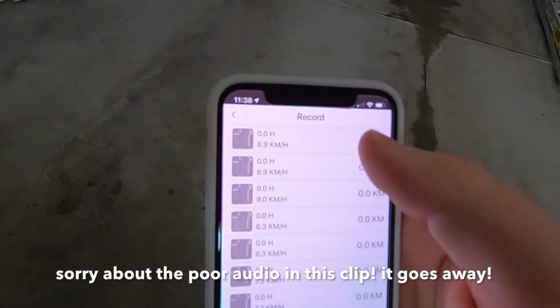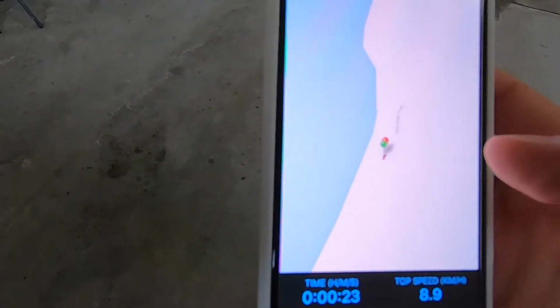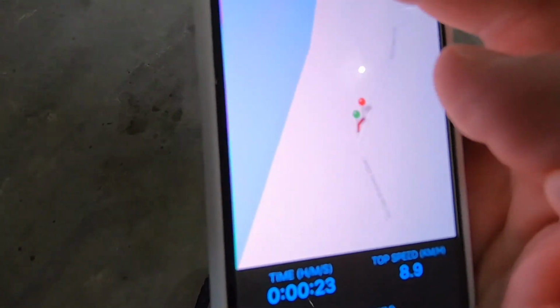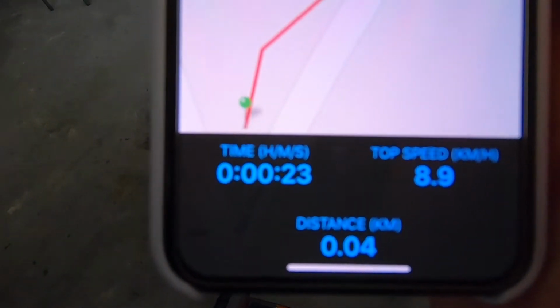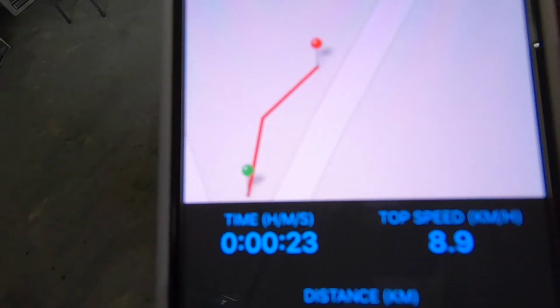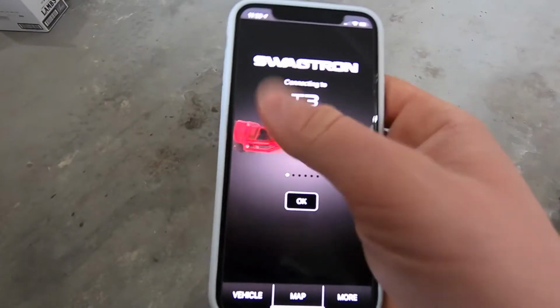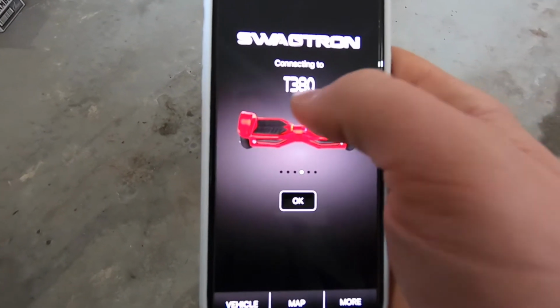Like, I don't even know what this is. I honestly haven't figured this out yet. But I think this here just gives you a record of where you were. Yeah, so you can see here at the cottage, I don't even know why it's like this. I guess this is when I started this app. So it just told me I went 0.04 kilometers, top speed 8.9 kilometers an hour, and the time was 23 seconds.